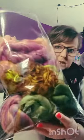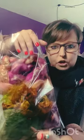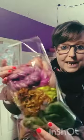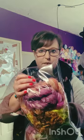So there's the blend set. It's roughly about 110 grams of fibre in that, and that's the same ratio as what I've got here. So roughly about a 30% ratio to 70% in wool. Okay, so we'll stick that to one side and I'll get on with this.